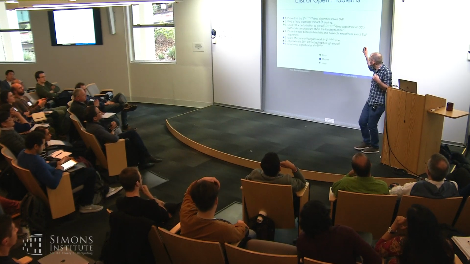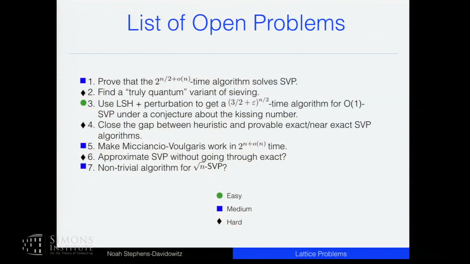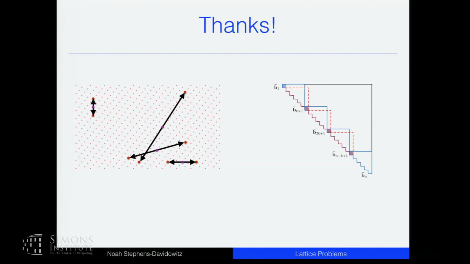Okay, so here's my full list of open problems, and I used skiing notation. I don't ski. There's low-hanging fruit; I tried to include one piece of low-hanging fruit. As far as I know, it's still not been picked, which is fun. I think some of these problems are potentially easy. Some of them are obviously quite difficult, like finding a faster quantum algorithm for sieving. This will be available online, so you can look at that at your leisure. But now I think I'm done kind of early. Okay, I'm done.